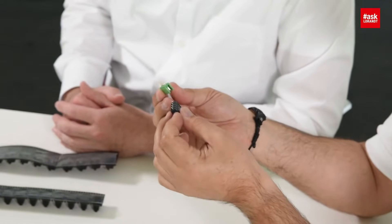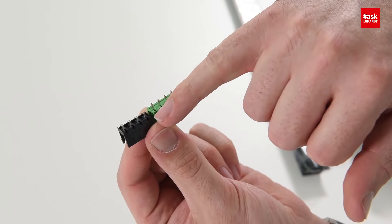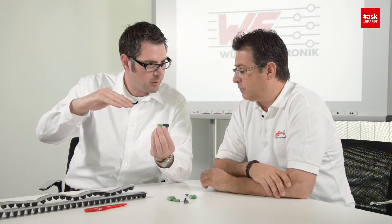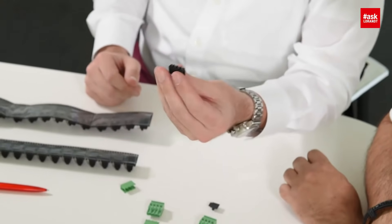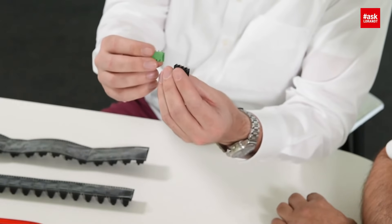I see these are shorter pins. Why? Well, when this gets assembled we still have a THT connection but the process is different from THT to SMD. When we assemble it in the fully automatic process, we place it in the PCB and there's already solder paste on the PCB. We have a hole, and in the hole we put the pin. If the pin is too long, the solder paste will form a bubble at the end of the pin. Then in the oven it melts and the capillarity effect is needed to suck it into the hole — but if the pin is too long, it may melt but not be sucked in. That's the reason why the pin length here is different.